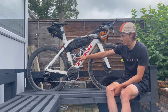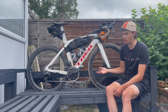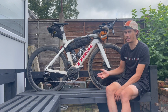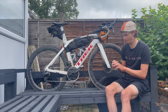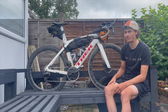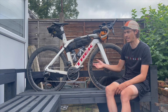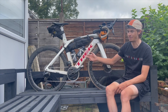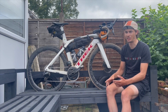I left my normal cassette, the one that I use for racing, on there. There were more than a few times going up mountain passes in my granny gear, really wishing I had a smaller gear, but I don't think I'd get a smaller one if I did it again, because you just would have gone up the climbs slower. I got up the climbs, I just didn't enjoy it very much. Whereas if I had a smaller gear, I would have just gone slower. It didn't actually stop me from getting anywhere. So yeah, I'd probably leave that on there. I mean, it's not a massive gear anyway, but it kind of motivates you to get up the climb. You just have to deal with it.